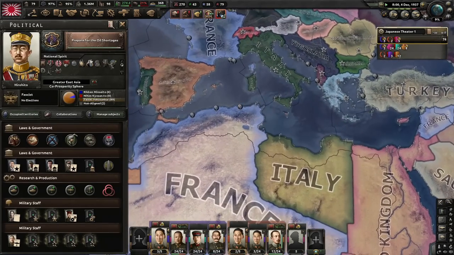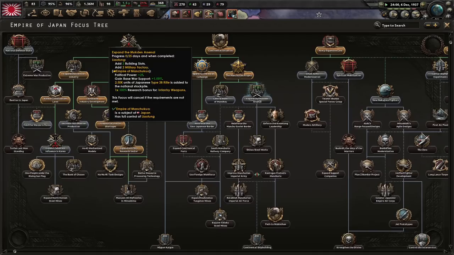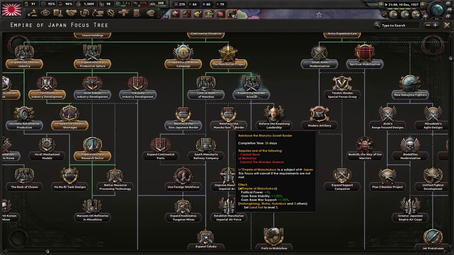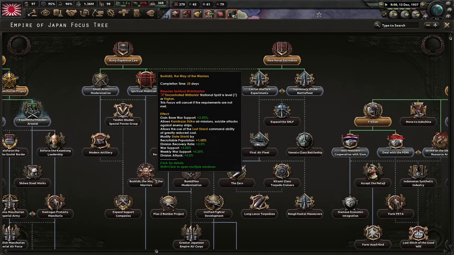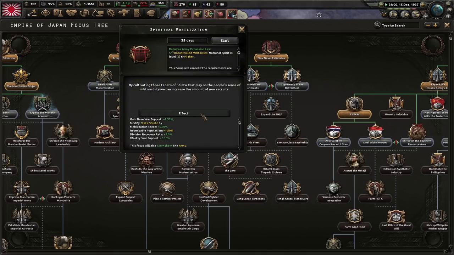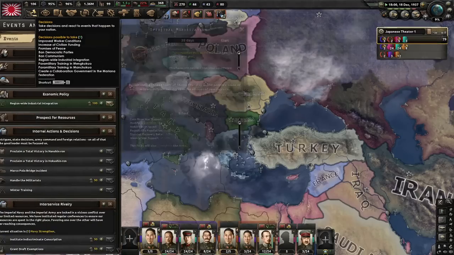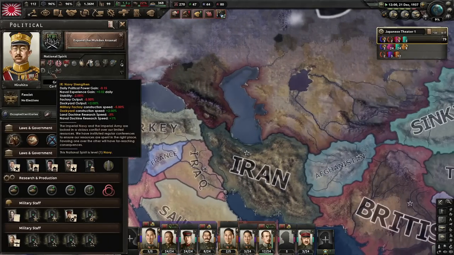Oh, darn it. Now that's all gone. All sucks. Expand the Mukden Arsenal. What is this? Enforce the Kwantung leadership. Enforce Manchu border. Spiritual mobilization. Bushido. Well, that's not bad. That's pretty good, too. Spiritual mobilization, why not? By cultivating these tenets of Shinto that play on the people's sense of military duty, we can increase the amount of new recruits. And are we army dominant? Or navy dominant? Navy strengthened. Yep.